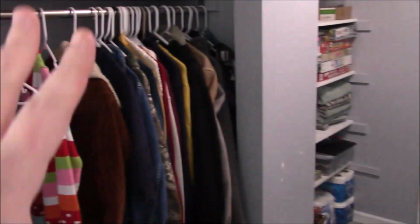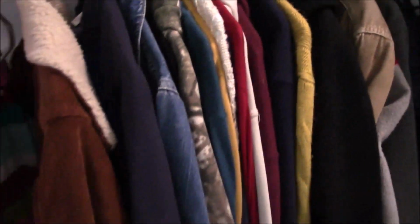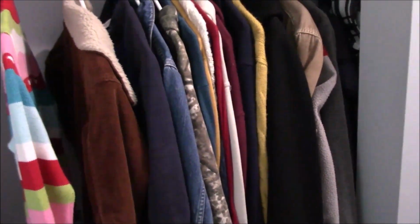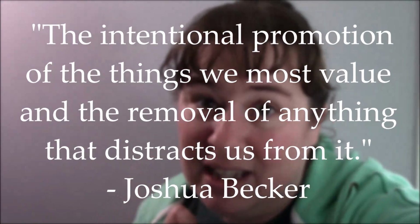As of right now, we're starting to pull out winter coats, and this is kind of what it looks like right now. Insofar as our minimalism goes, I don't have as much say in this household when it comes to certain things. I'm trying to find a very respectful way to put this, but my husband has an idea of how things should be, and I respect that, but it trickles down to the children, and again, I have limited say. So maybe this isn't necessarily what a minimalist looks like, but going back to the definition of minimalist, it works for our family.